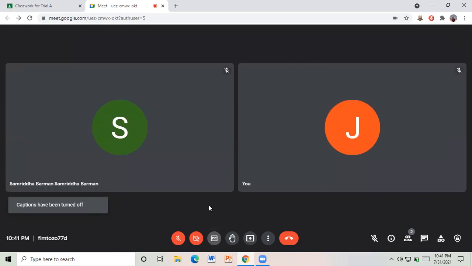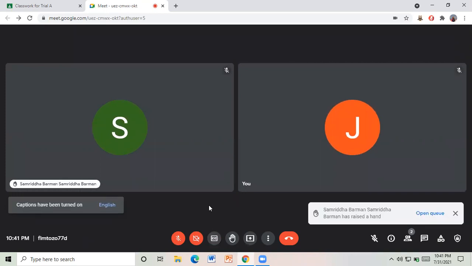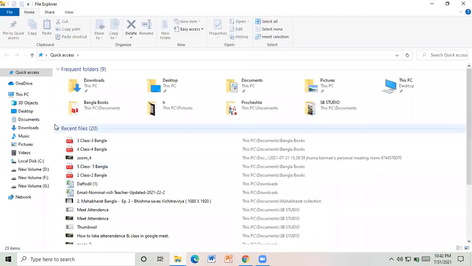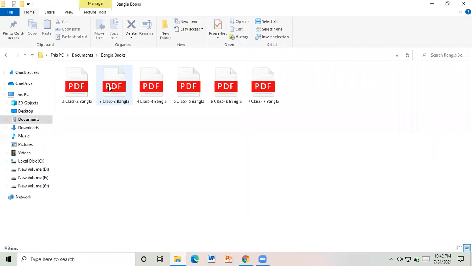Students can raise their hand and it will show to you like this. Okay, and put the hand down, and you can share the screen. So first you need to open it. Just go to the file you want to share, a document, suppose this file.